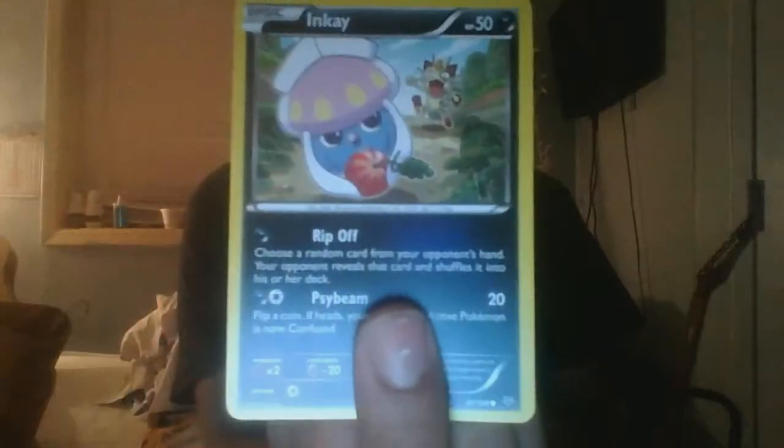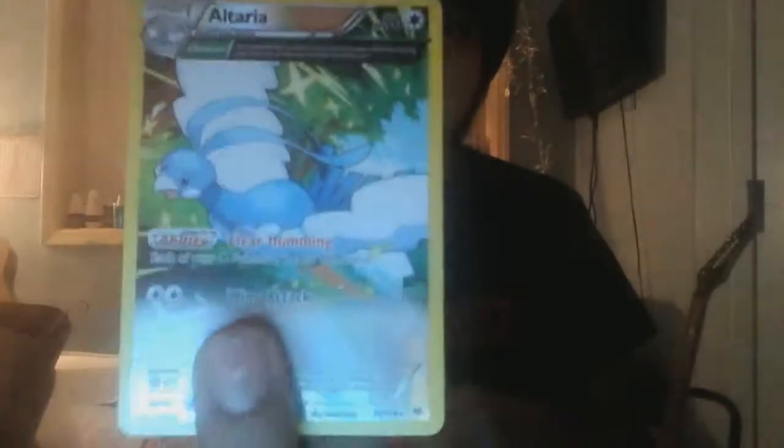We start off with a Fletchinder. Wide lens. Glade Spearlink. A Meowth. Then to follow up that illustration, we get an Inkay. A Pikachu. A Binacle? Barnacle? A Wingull. Then for a reverse holo, we get an Ancient Trait Arteria.